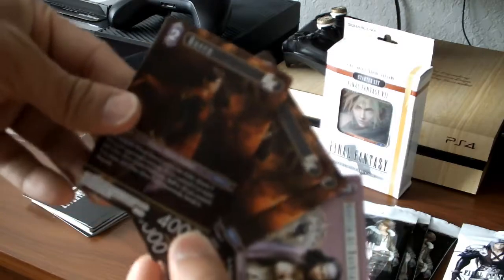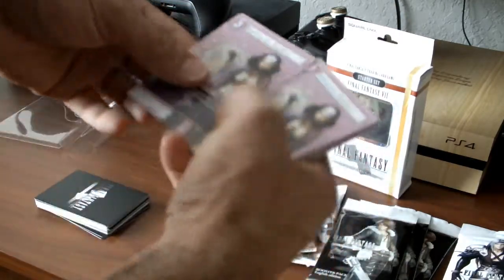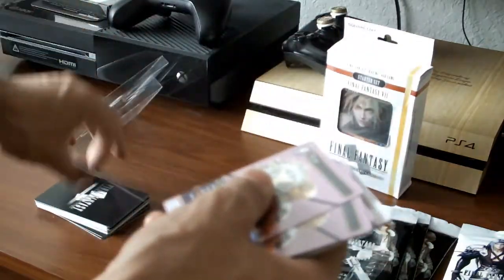Queen looks pretty cool. Again, I used to play with Queen a lot in the game itself, leveling her up. And then we got Auricia, who, again, is very key to the plot. Very important there. Some people call her the waifu of Type 0, but I don't know. I'll leave that to you guys.